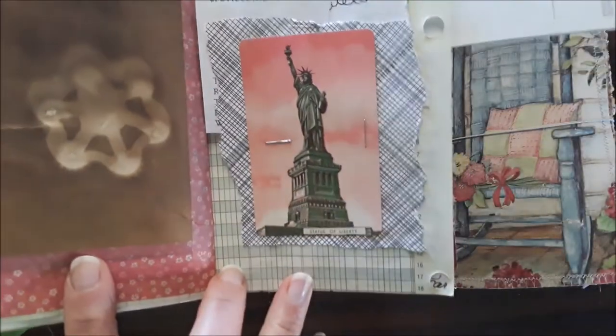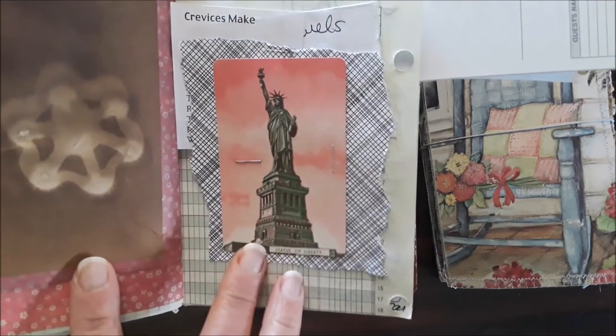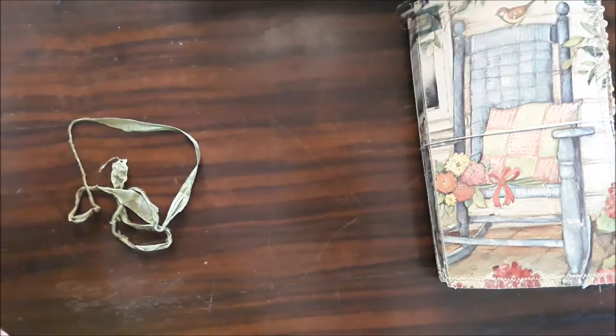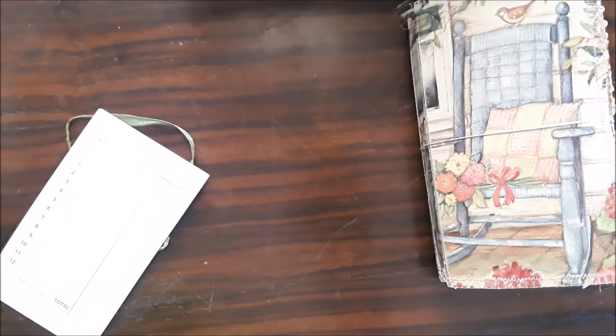I am in love with the Statue of Liberty. This is a recurring theme in a lot of my books. They're just a lot of fun. Let's see, what else in here? More journaling. Lots more journaling. I've got some secret journaling in here.